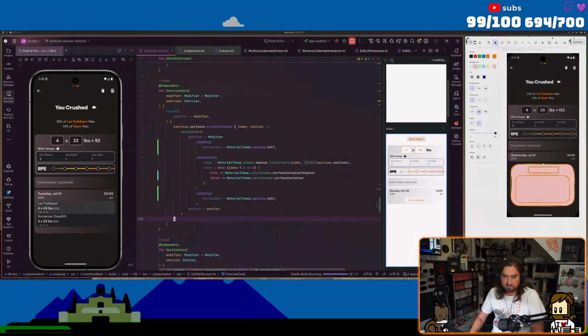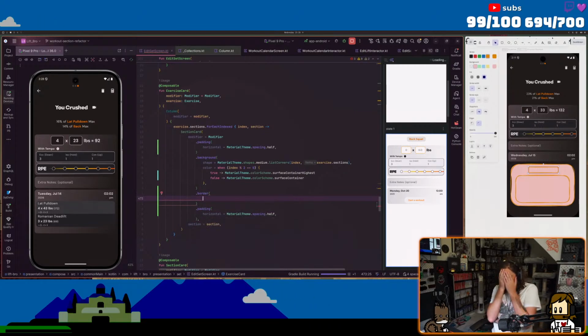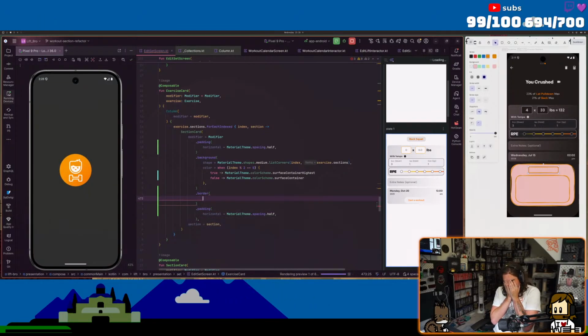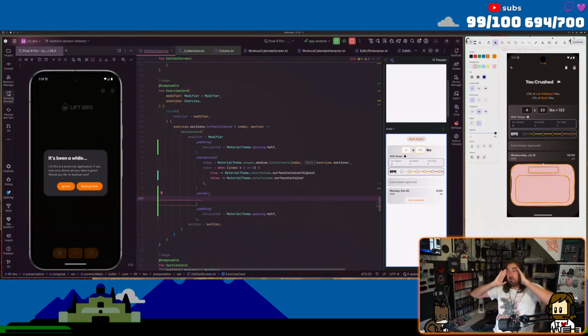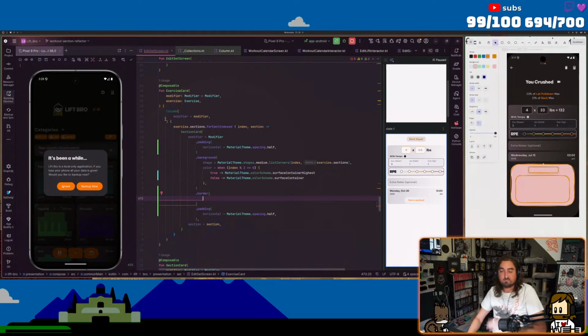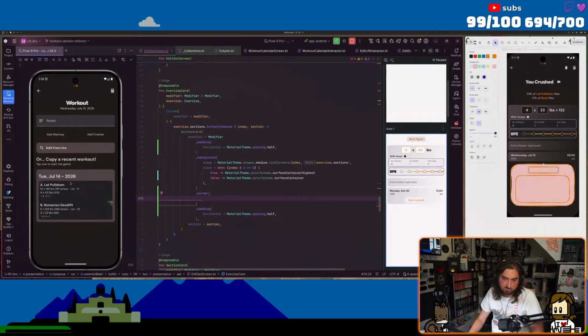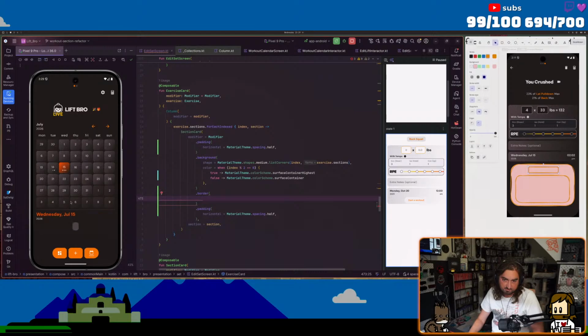Okay, so let's actually start fixing problems. So we have our background. I also want to have a border. So the border, how do I want to do this? Is the border in between... What I really want to do is the border in between... Oh shoot, I didn't mean to do that.